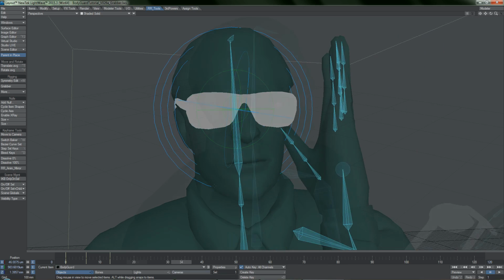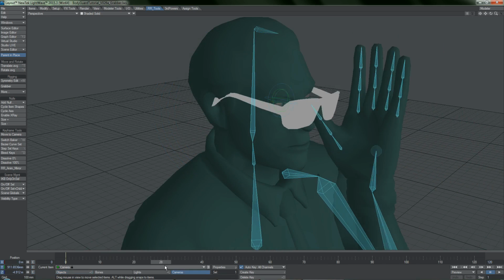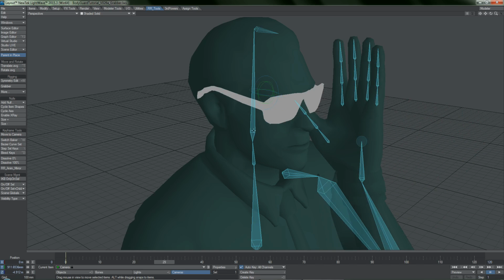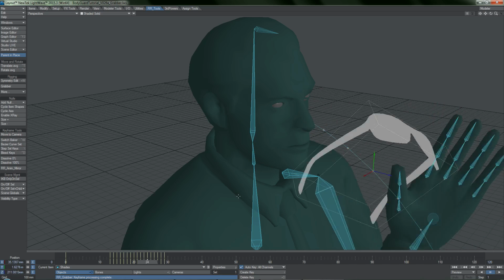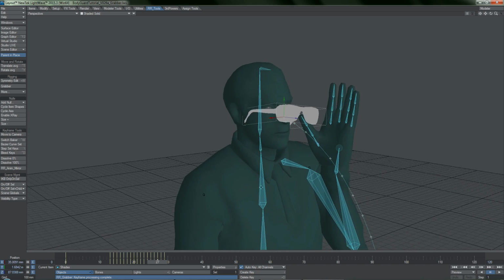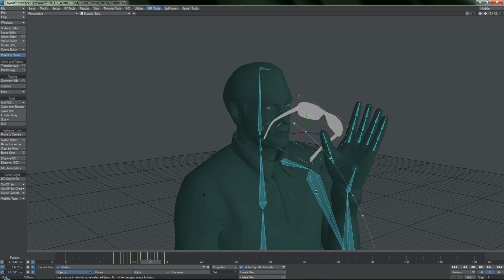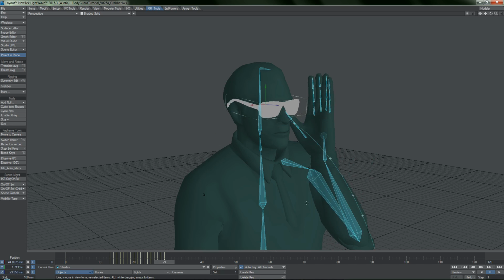Let's take a look at the second method, which is what I personally use most of the time. At the keyframe where the control of the shades needs to transfer from the character's hand to the head bone, select the grabber null and run grabber. This will bake the keyframes of the shades all the way up to the position of the playhead and remove the grabber constraint. The movement of these shades is now entirely made of keyframes. Now I can use grabber to constrain these shades to the head to make them move with it.